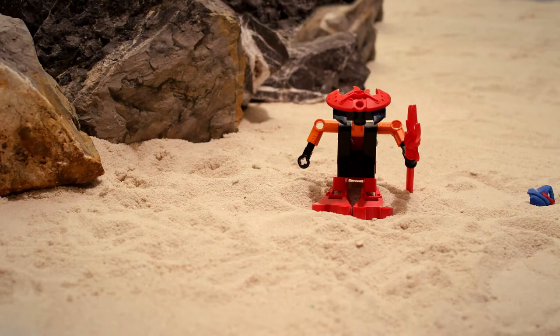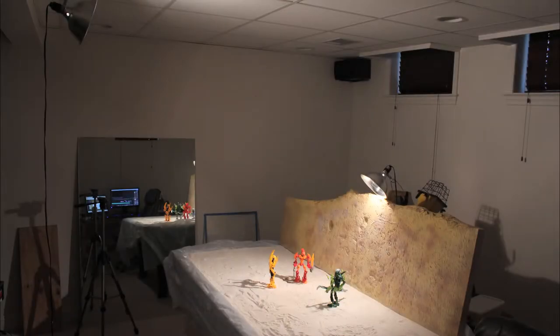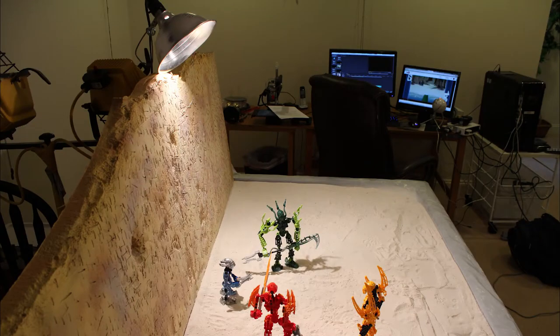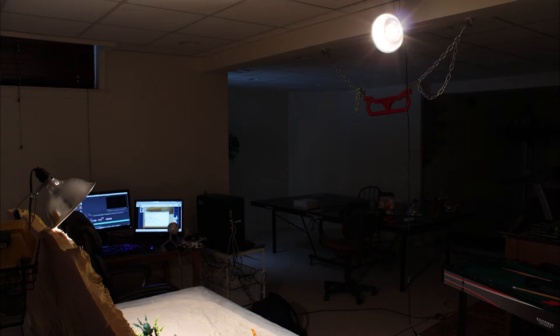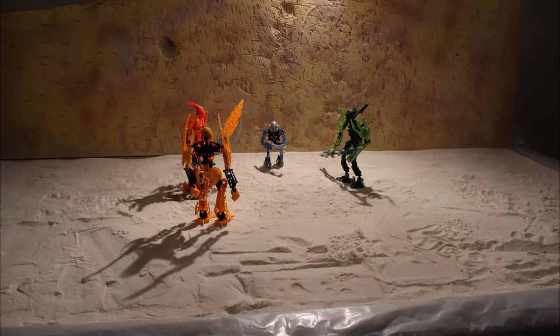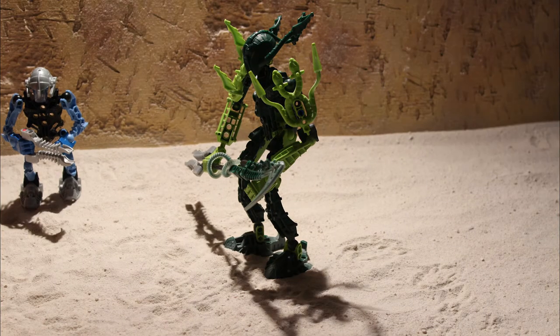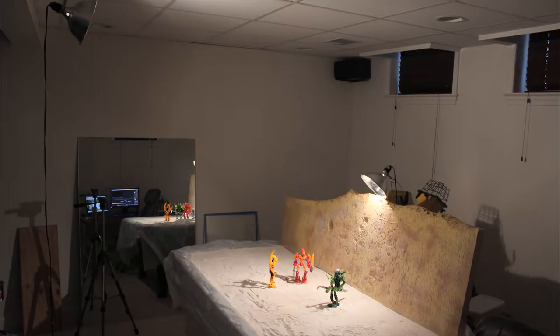You can even get rocks from outside, like I did for the Chrana. To light the set, I used two lights. One acted like the sun and was positioned very close to the characters, making it appear bright. The angle I put it at also highlighted a lot of the detail in the rock face. I added another light to fill in the dark areas and shadows. This made it much easier to expose the camera properly, since cameras have trouble capturing extremely dark and bright things at the same time — in this case the bright sand and the dark shadows. I positioned this light far away from the set so that it would not overpower the main sunlight.